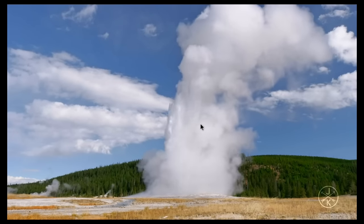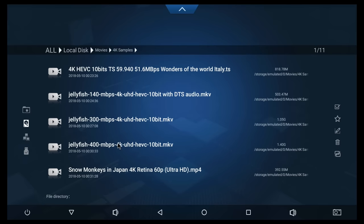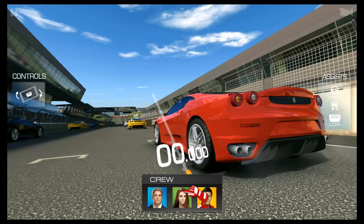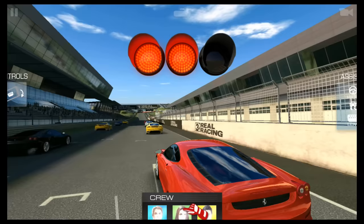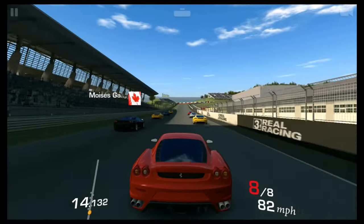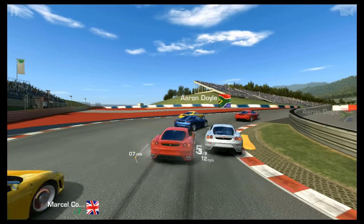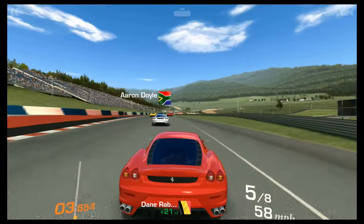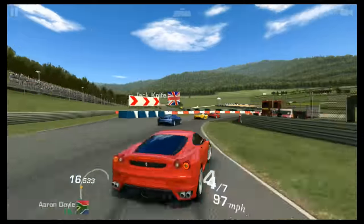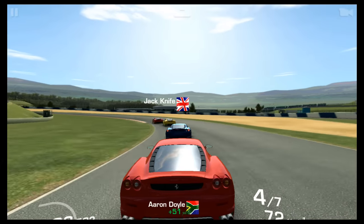So for a little TV box, the 4K samples ran quite well, with the exception of a slight stuttering on the 4K jellyfish video at 400 megabits per second. For my final demonstration, I'm playing the Real Racing 3 game to test the box's 3D graphics capability. The game managed to play okay on this box, but the graphics were not of a high quality. Also, I couldn't get my keymapping app to work on this box.